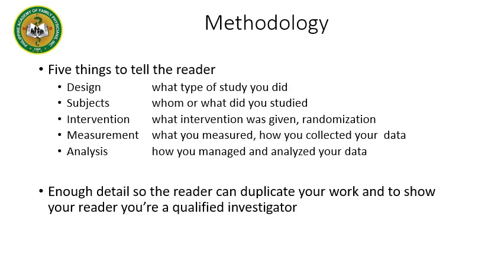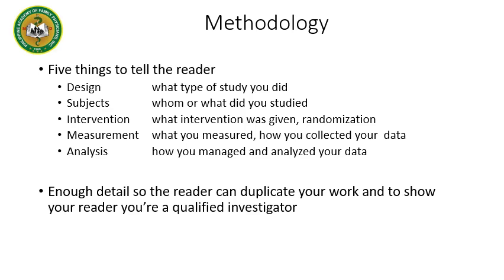The first paragraph should be the design. The second paragraph should be the subjects and the setting. The third paragraph, if you're doing a clinical trial, is an intervention. If not a clinical trial, you're doing a survey or case control study, then it's an exposure. Or if you're just doing a survey, then your measurement. How did you measure or how did you construct the questionnaire? And then how did you administer the questionnaire? And then the last paragraph would be about data analysis. Okay, so you have 5 paragraphs for the method section.